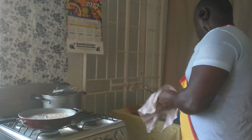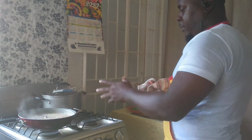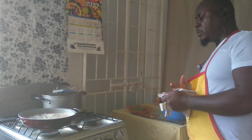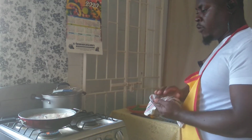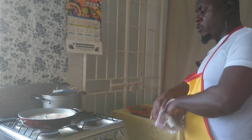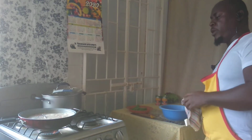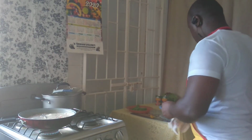Well, I know some of you might be wondering why I have this pot open like this. It's because the coconut juice, whenever it's covered, tends to boil over easily. So whenever you're cooking coconut rundown, you normally leave the pot open so that it doesn't boil over.